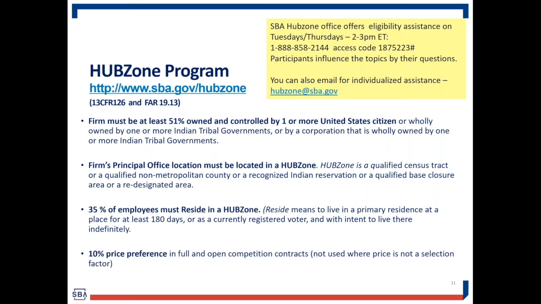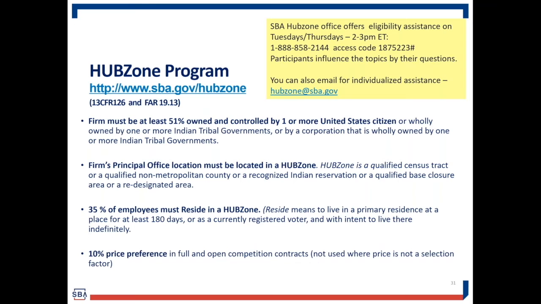Just in the last few years, you've now been able to go into the map, put an actual address in, and see if it's in a HubZone qualified area. But again, generally speaking, HubZone areas are areas of the country that are above the average on unemployment and below the average on income. If you're a numbers junkie, the analytics behind how that's done is on our website, so you could review how it's done and the data it's based on. But that generally gives you an idea of where these disadvantaged areas are.